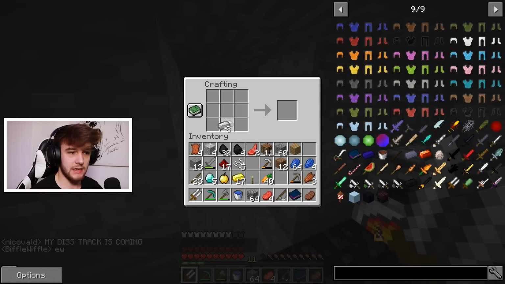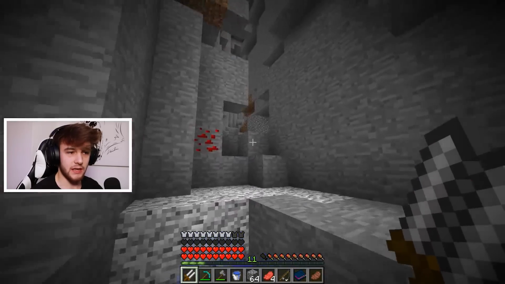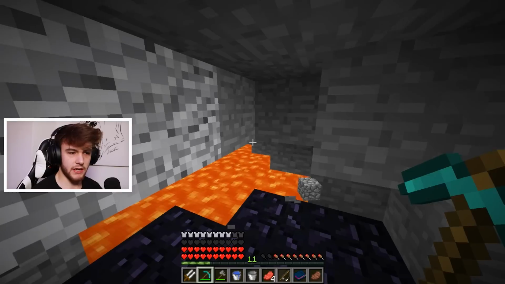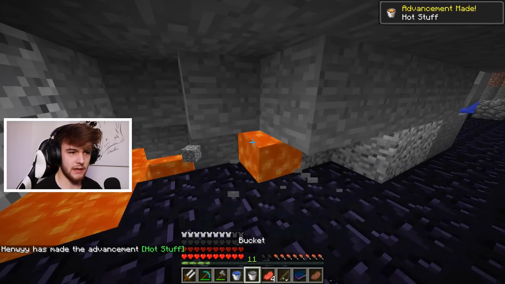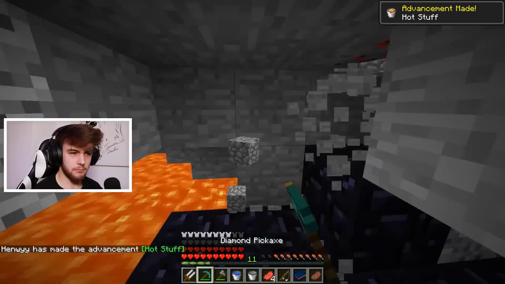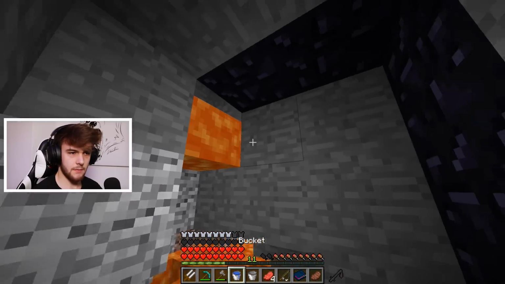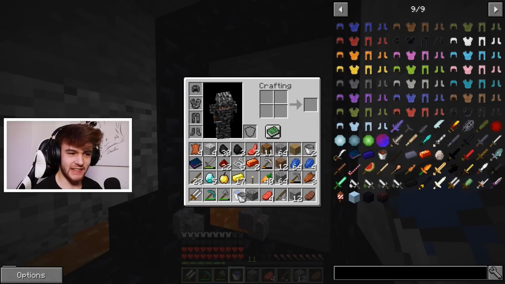Okay, so let's go ahead and make, how many buckets do we need for that? I think we need 4 buckets. Oh boy, I need a bit more iron then. Okay, so the quickest way to make a portal, if I remember, is just with buckets. So if we go ahead, take a bucket like that, put the bucket there, put another bucket there, put another bucket there, another one there, and now we have another portal, just like that.